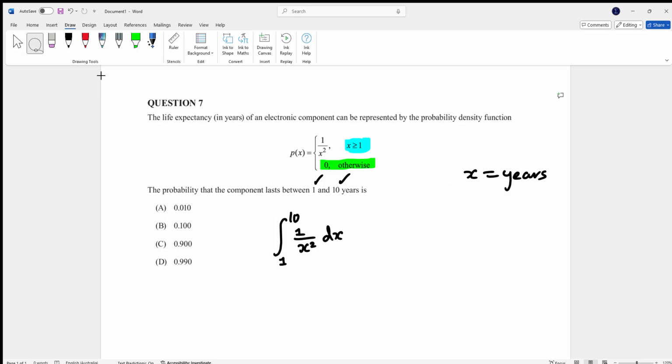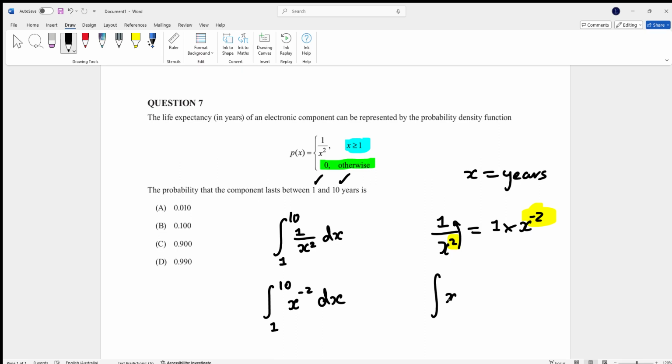Now before we integrate this, we're going to change how it looks, because this would be quite hard to integrate. We're going to put that as a negative power. Because it's 1 over x squared, we can move that term up, so 1 times x to the negative 2. All I've done is change the positive to a negative because it's above the fraction now. This would be a lot easier to integrate because then you can add 1 to the power and divide by the new power, because it's written in this format. Again, I know a lot of people would skip over that and go straight into it, which is fine if you know what you're doing, but if you don't, do this.